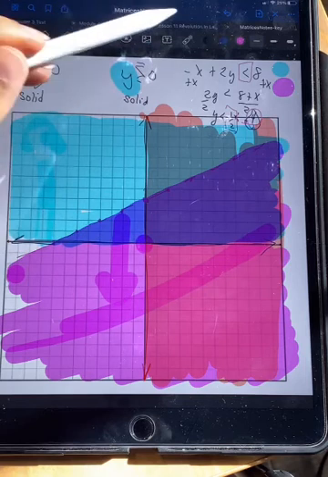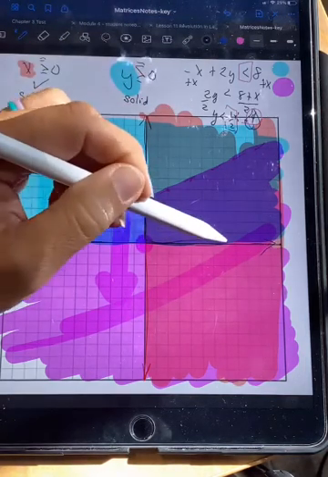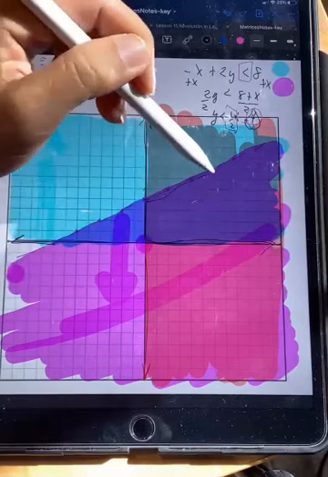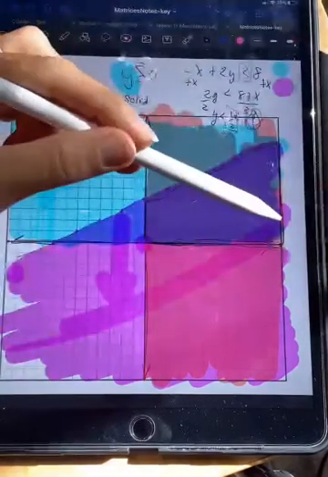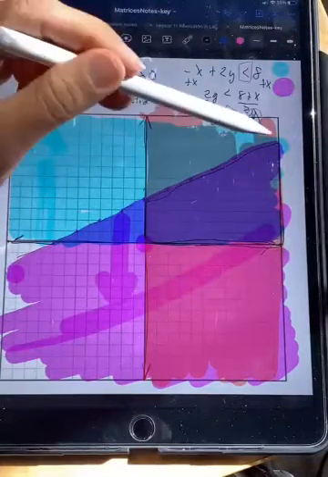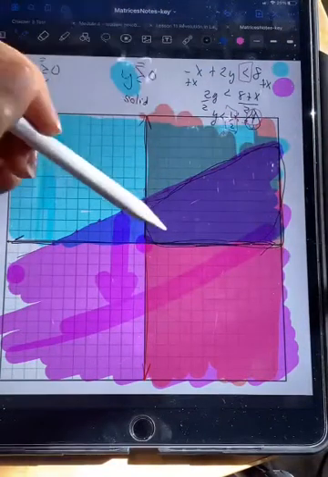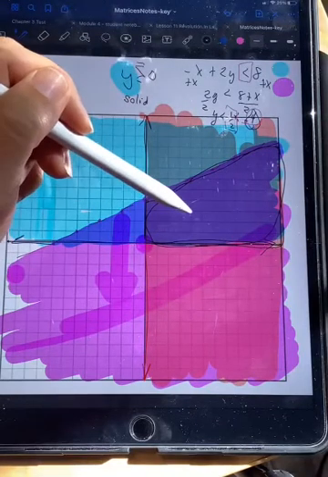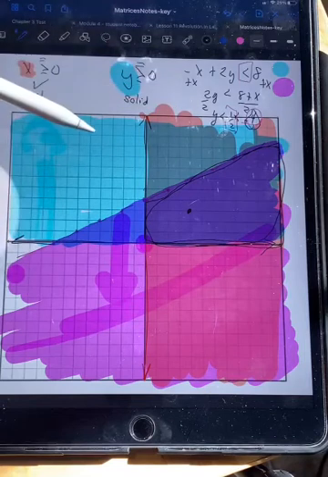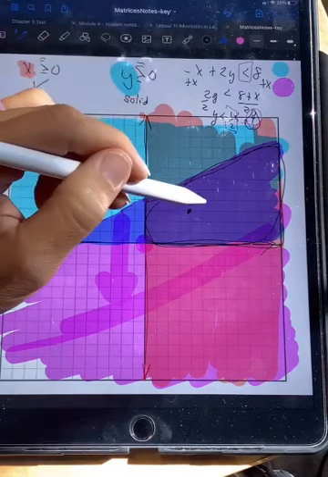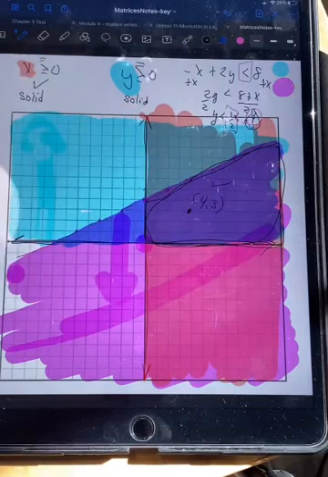So now, which section covers all three? And we see that this little trapezoid type area is the one that covers all three, and that will expand out into infinity, but we're just looking at this section. So this should be our answer. And if they say, is (4, 3), we'll look at that one, (4, 3) a solution to this set, we would be able to say yes. (4, 3) is a solution. It lies in the part that is shaded for all of them.